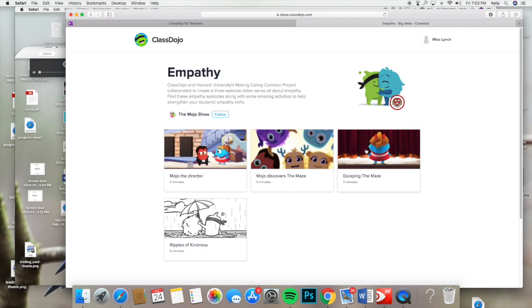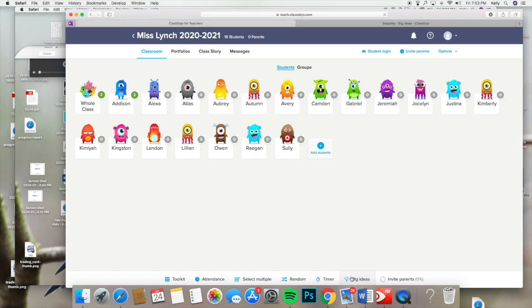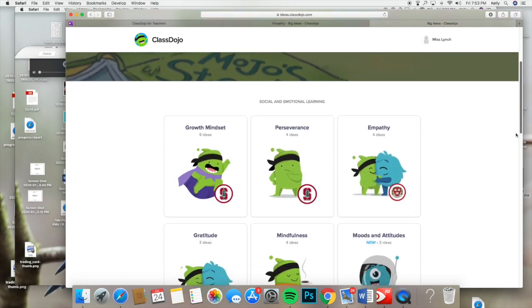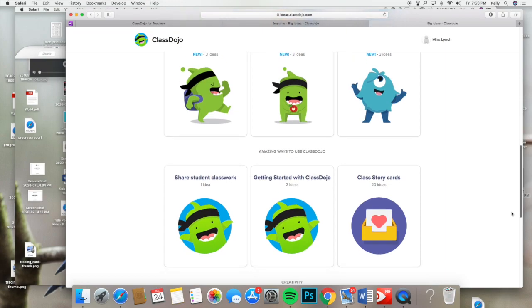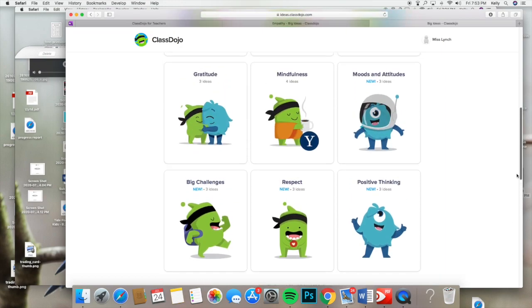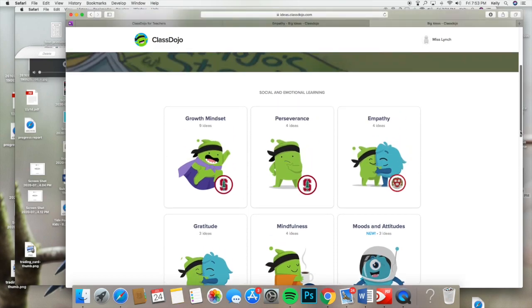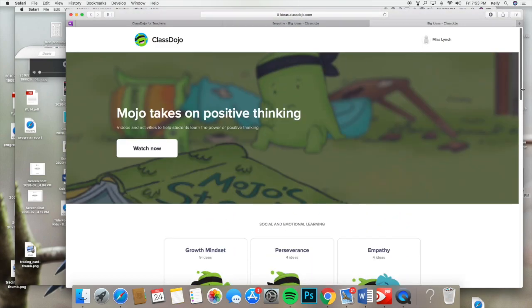But we all know that sometimes things get away from us. So if you can put these little extra mindfulness activities in there, you use them. They're really cute. They're well thought out, and it's just a great little tool to get your kids thinking and talking about important issues.